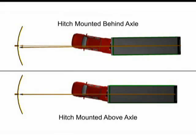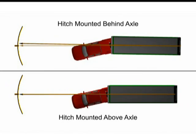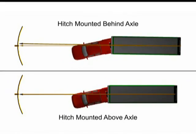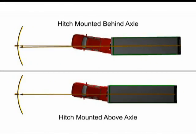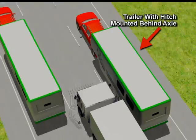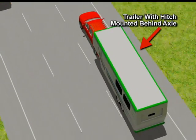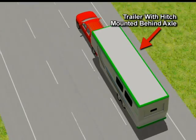But more importantly, when you move the hitch back in the bed, behind the truck axle, you are also moving the towing pivot point, which creates a condition known as trailer sway. Travel trailers towed behind the truck axle on a ball have trailer sway and are not as safe towing or as stable in crosswinds as fifth wheel trailers.